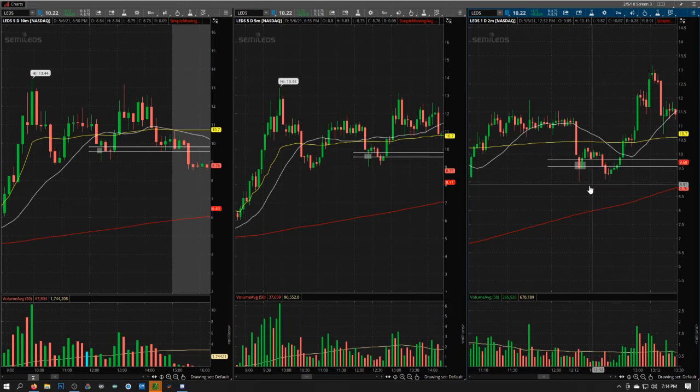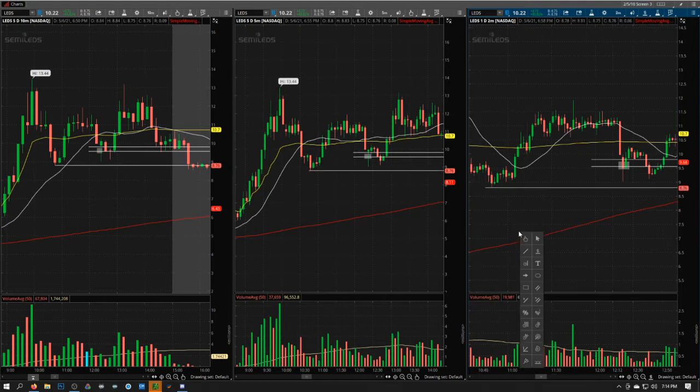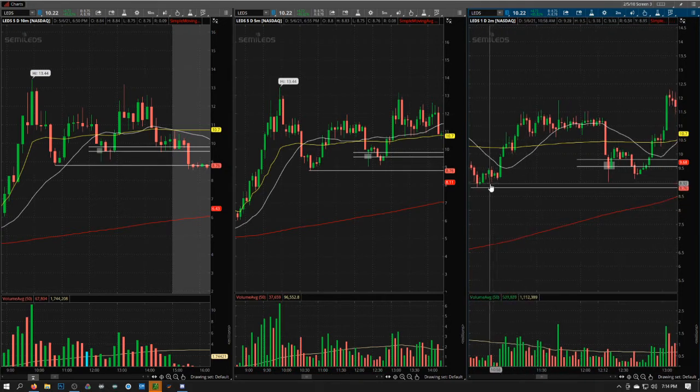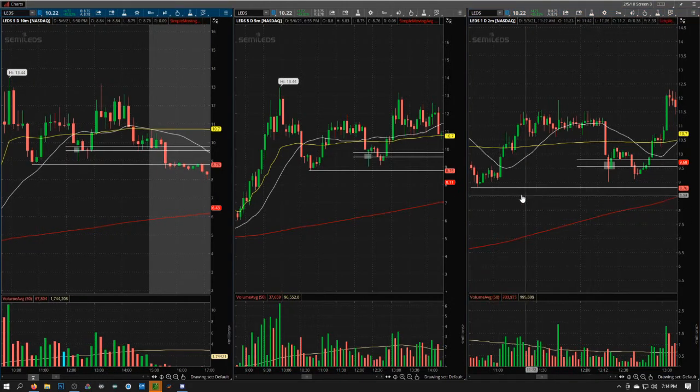But I held through all this. My stop was right below this, because I said if it breaks this low, it's no longer a higher low, and it has potential significant downside, right? All you've got to do is look over here on the chart, see what it was doing earlier in the day. This low right here, I don't want to be a part of anything that takes place below that, because that's a forfeiture of my plan.